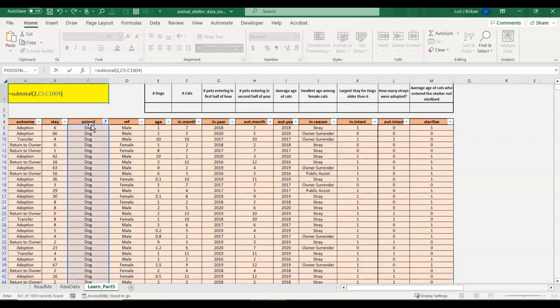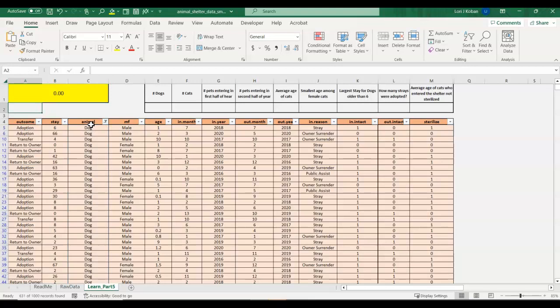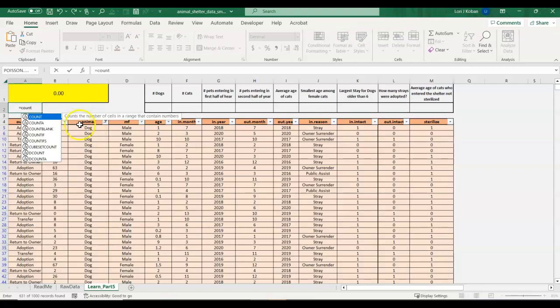It's going to tell me 0. And why is that going to be? Let's remind ourselves of the count function. The count function counts the number of cells in a range that contain numbers. In column C, none of the cells contain numbers. We're interested in count A, which is the number of cells that are not empty.